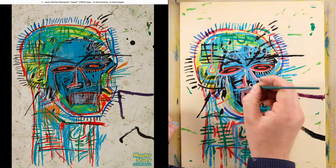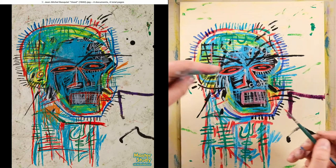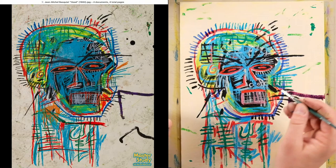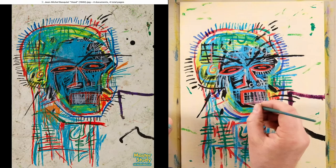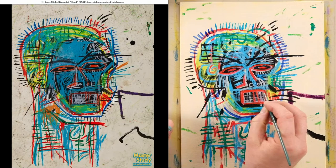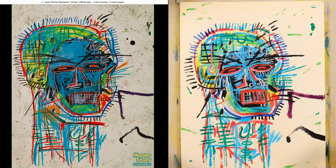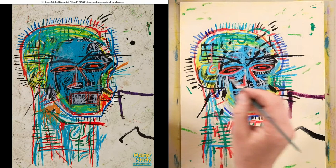So you can see adding that little bit of pink, I mean, we could have done it with white, but putting that down allows these red lines on top to just be really big and bold, and they really stand out. Otherwise, they'd be sort of mixing optically with the colors that are there and just getting much darker. Reds tend to be very transparent colors, so they're always really hard to get that brightness that we might want from them unless you build a little bit of an underlayer like I just did.